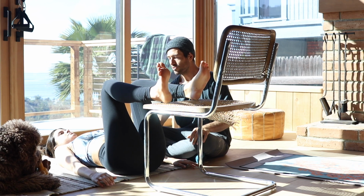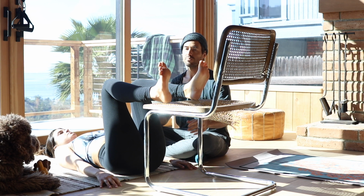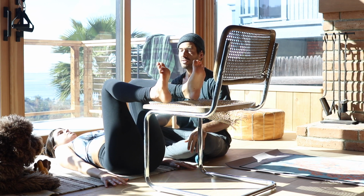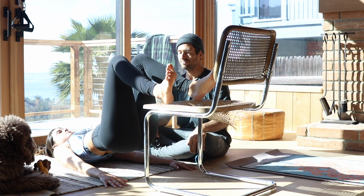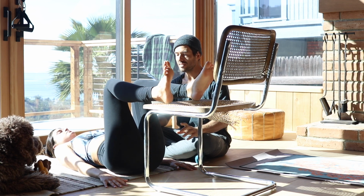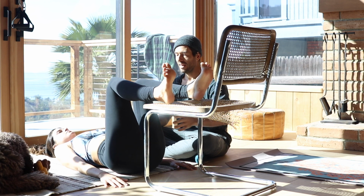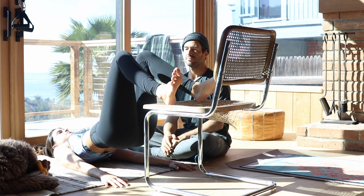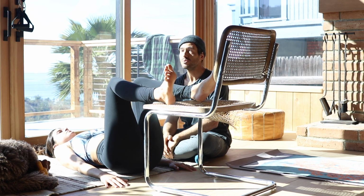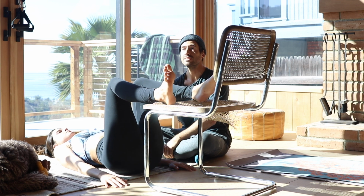With your heels up onto the chair, find neutral with your rib cage, shoulders down, neck long, and then as you press into the chair, lift your hips up. And then lower down. Now, before you lift up, I want you to squeeze the muscles in the back of your leg and, bracing your core, hug all four sides of the rib cage down, lift up. And lower. Let's repeat this 9 times. Use the exhalation to come up, and as you inhale, try to control it down, go slow.